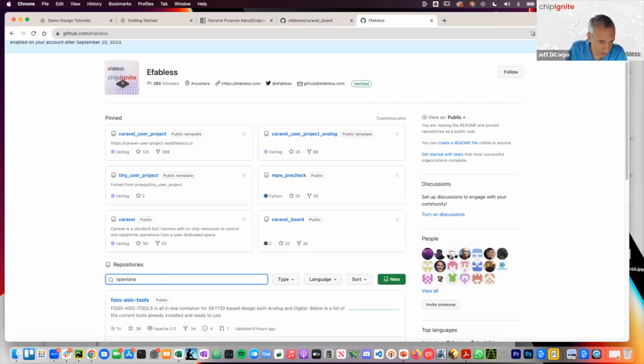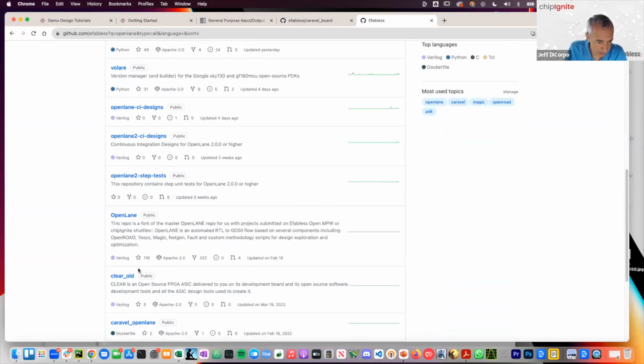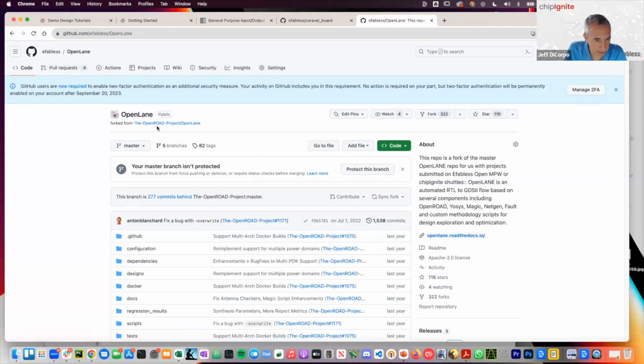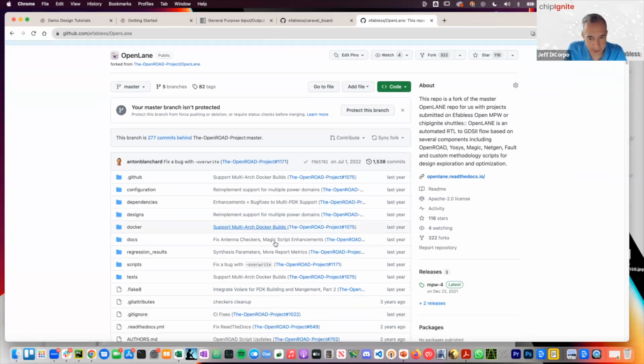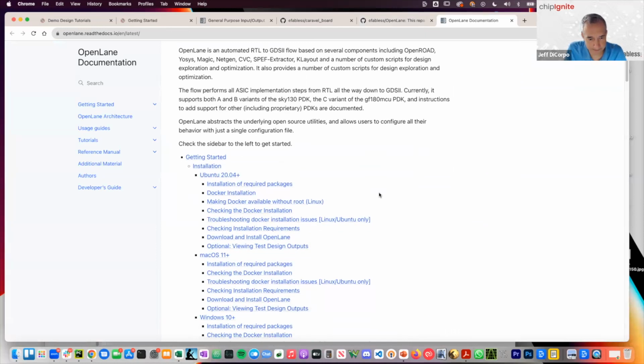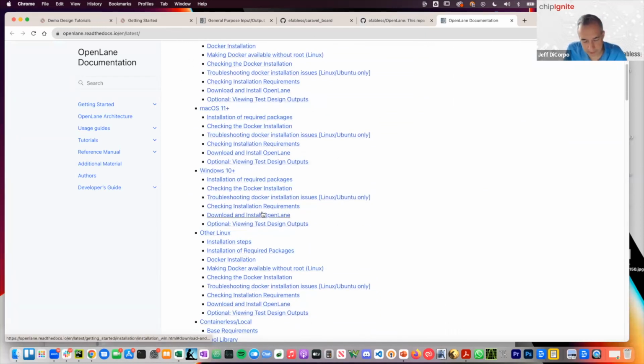I believe we still have an OpenLane fork here. Yeah, so there's a fork of the primary OpenLane repo that sits under the OpenROAD organization. But this has all the documentation for OpenLane and provides you a lot of details about the specifics of the reporting that's provided as part of the flow.